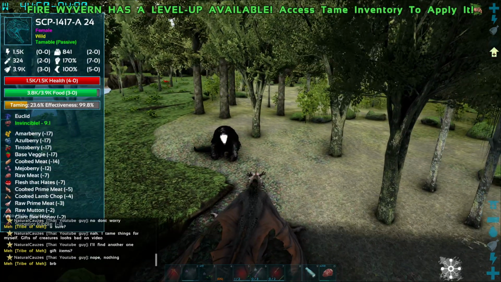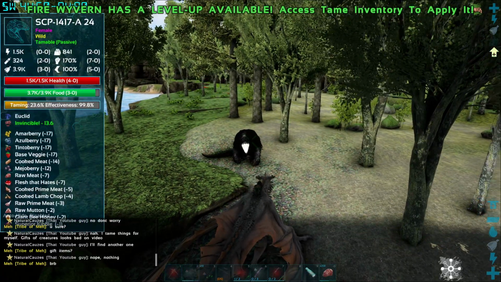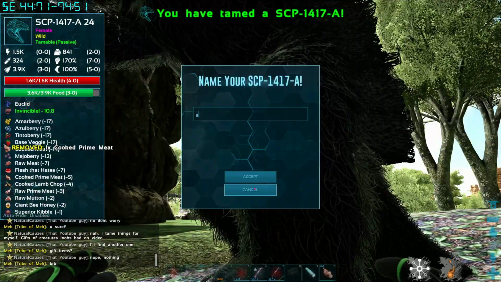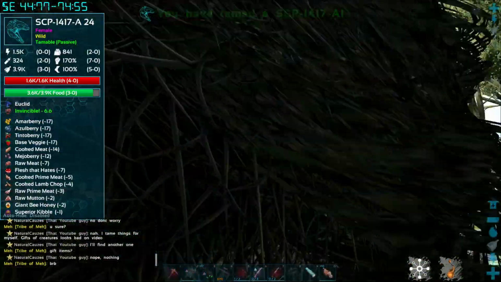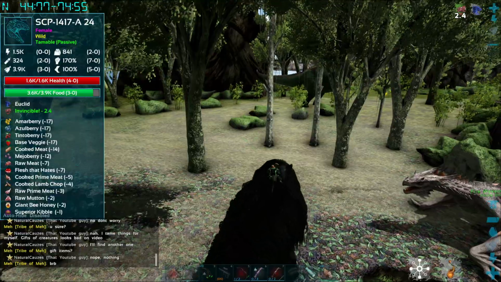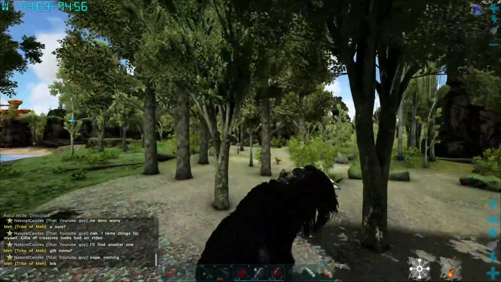This is 147-A. It's only level 24 though, which is slightly unfortunate, but you know what, it is what it is. I'm gonna quickly tame this guy up. Nice, look at that. I ended up using the cooked prime meat just because I thought it would be better. I mean, look at you. Hey, friend. Invincible. Nice. You look like you need a haircut, you know.